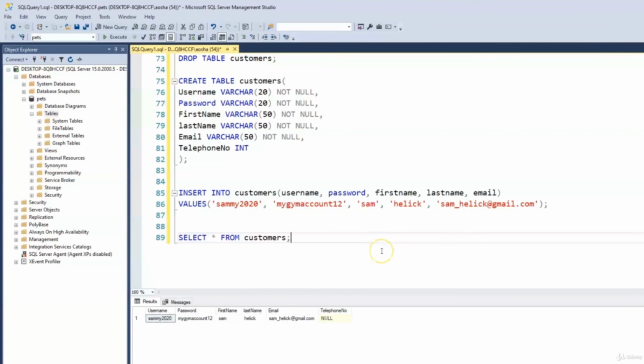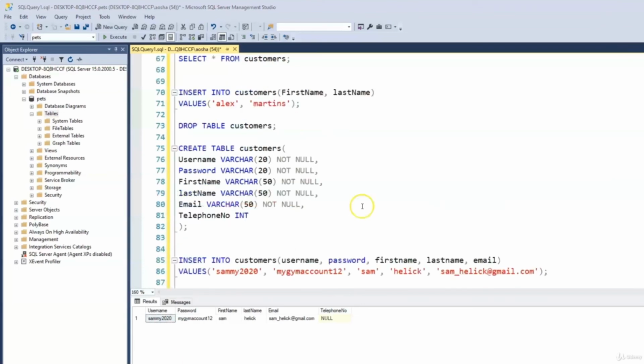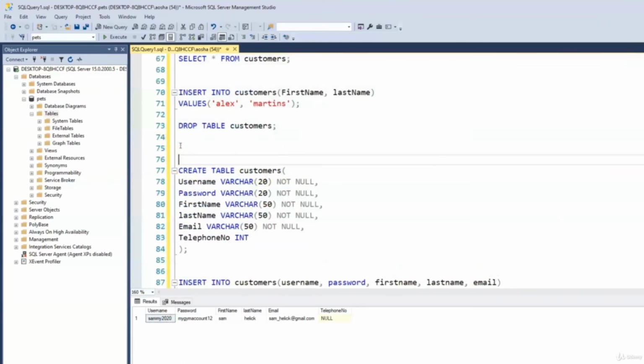So this is how we pass a not null constraint on a column within our table. And I'm just going to make a comment right here, and we'll just call this the null constraint. Okay.